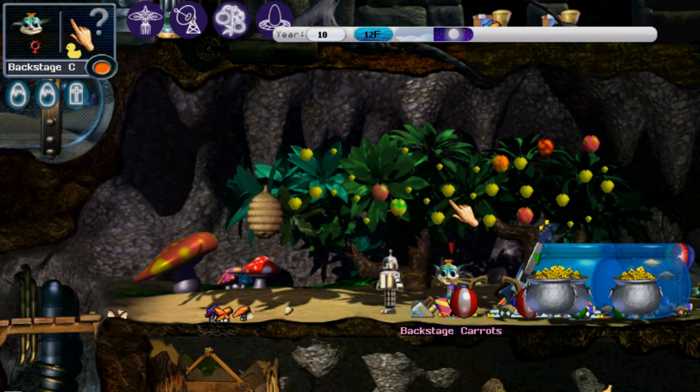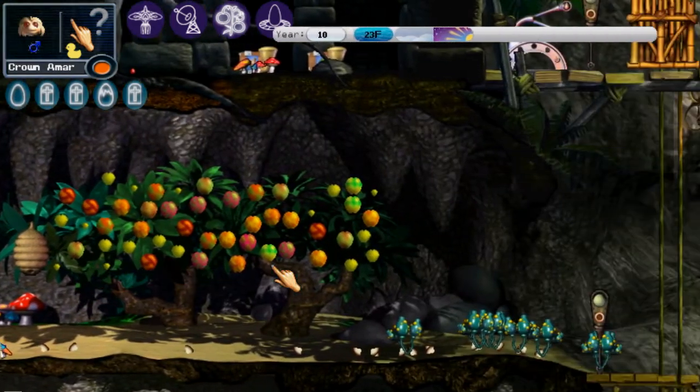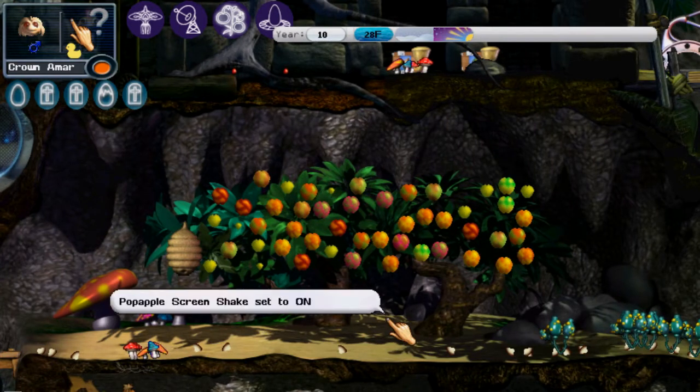Lastly, as you might have noticed, this plant does a fun little screen shake effect when the apples pop. When the novelty of that wears off and it's just making you motion sick, you can easily turn it off and on again with Magic Word's command pop toggle.